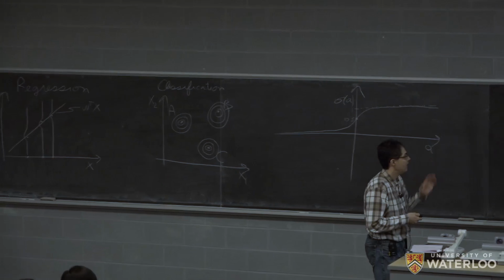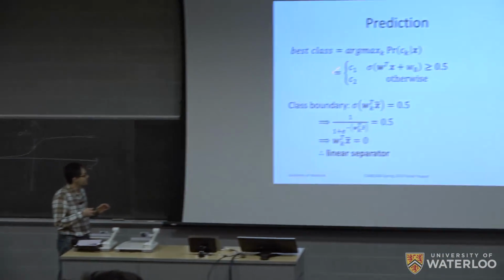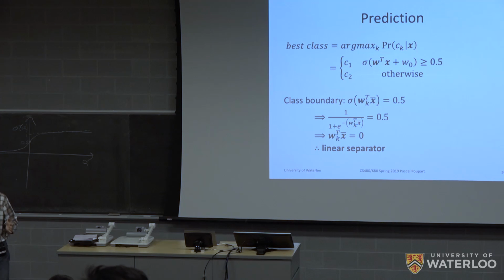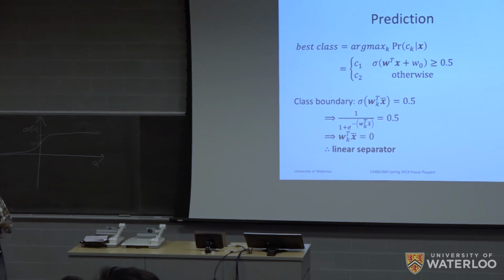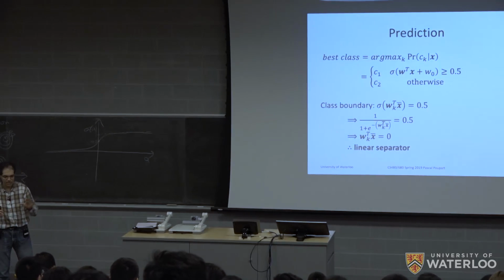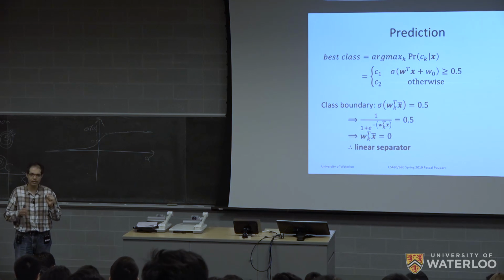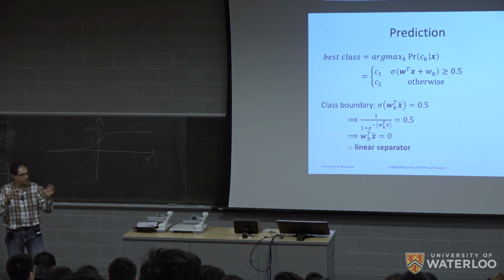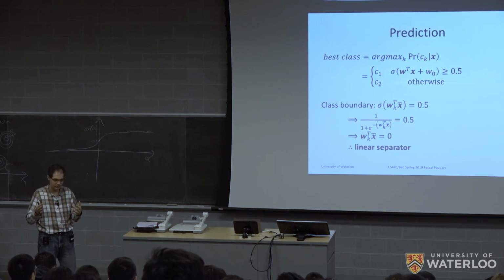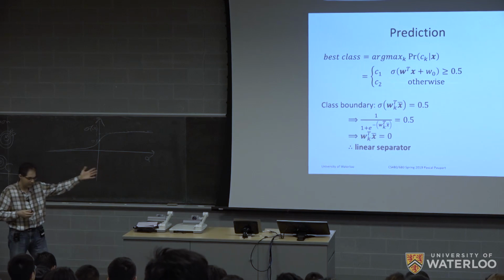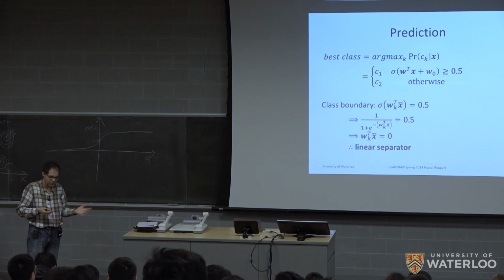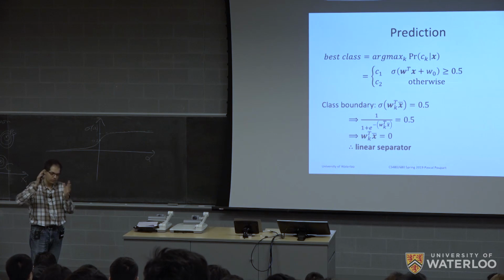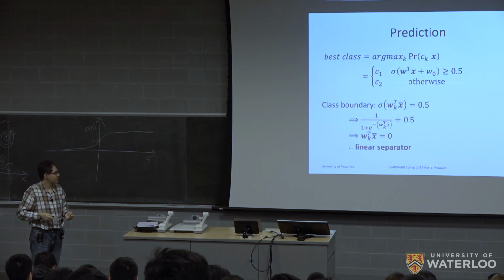Okay, now when we make predictions like this, it's interesting to also see what the boundary between the two classes is. We saw that for k nearest neighbor, when k is equal to 1, there's a nice Voronoi diagram that gives us the boundaries between the classes when we use Euclidean distance. Now, when we're using this approach, mixtures of Gaussians, what does the boundary look like? That's an interesting question. It would be interesting to visualize that.